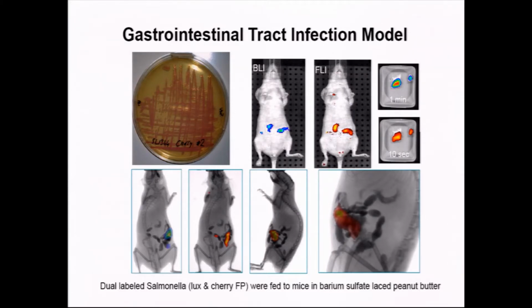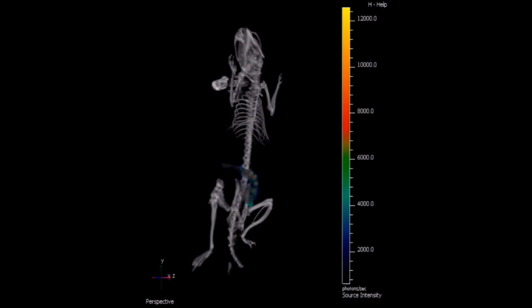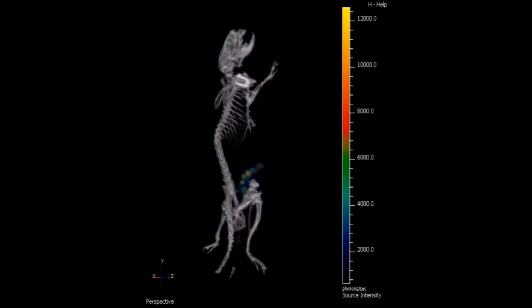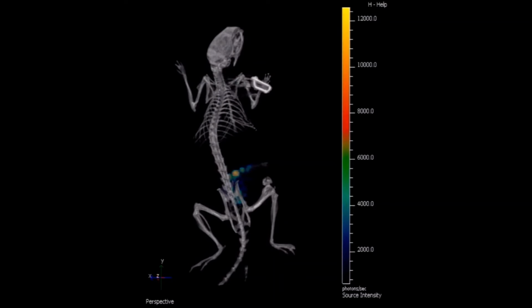And in this case, you can image by the bioluminescence, fluorescence, and then you can also get, obviously, anatomical registration. What we did here, we simply took Salmonella typhimurium, mixed them with peanut butter, which the animals like eating, and then laced the peanut butter with barium sulfate so we could see the X-ray image as well. So that way you can do this co-registration very easily, just in one platform. And then you can move on. In our 3D imaging platforms, which are combined with CT, you can start getting this full anatomical registration and see exactly where the pathogen is proliferating, in this case in the small intestine of the gastrointestinal tract.